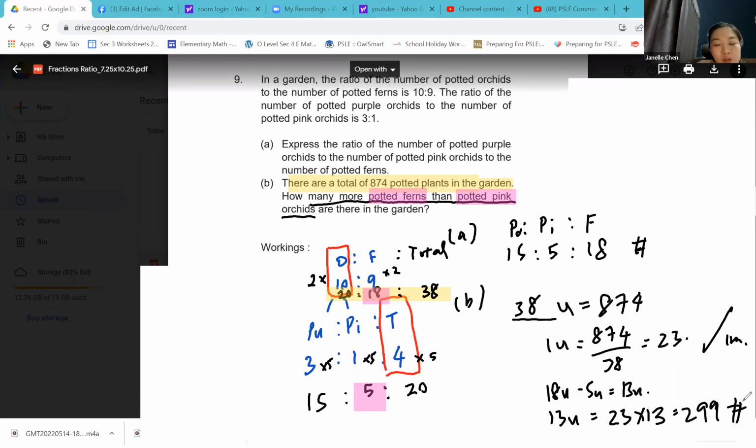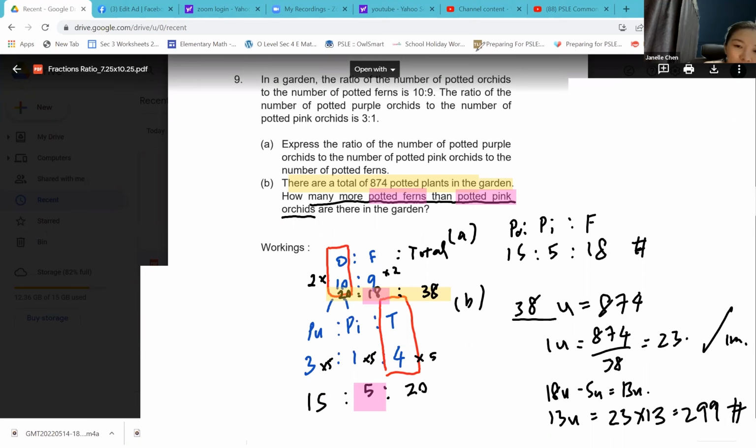So the takeaway for this question is be very careful, be very clear which layer you actually find. And a very important takeaway is, if you have a ratio question, please find the constant and make them the same, and then read carefully in order to start finding your 1 unit to earn your marks. Okay, so that's for 9.